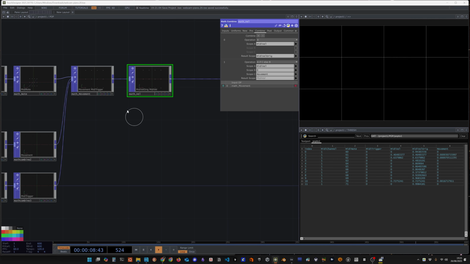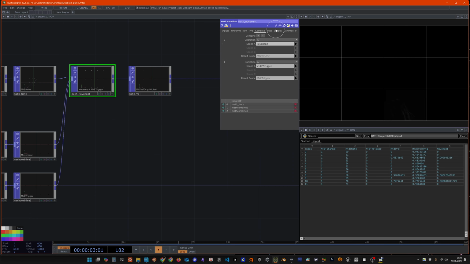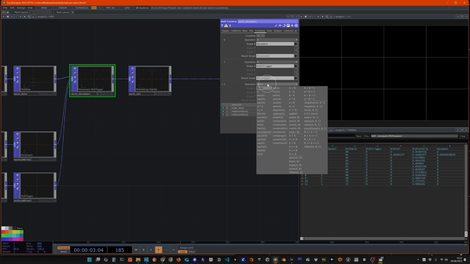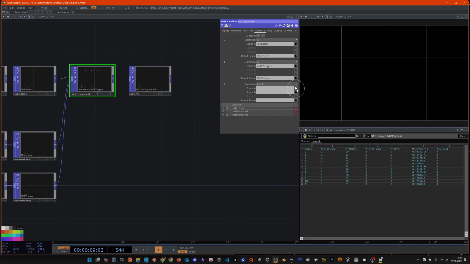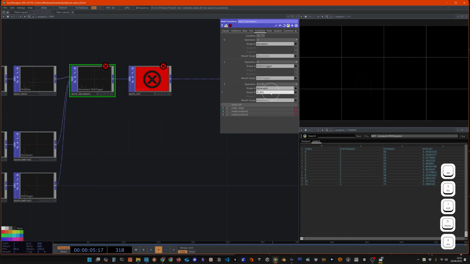But before I go into that, I also just want to add another attribute, which is MIDI on. Now we already have this as a top. I could bring in the top, but instead I'm just going to use an if. I'm going to do this one. A is greater than B. So if movement is bigger than 0.001.